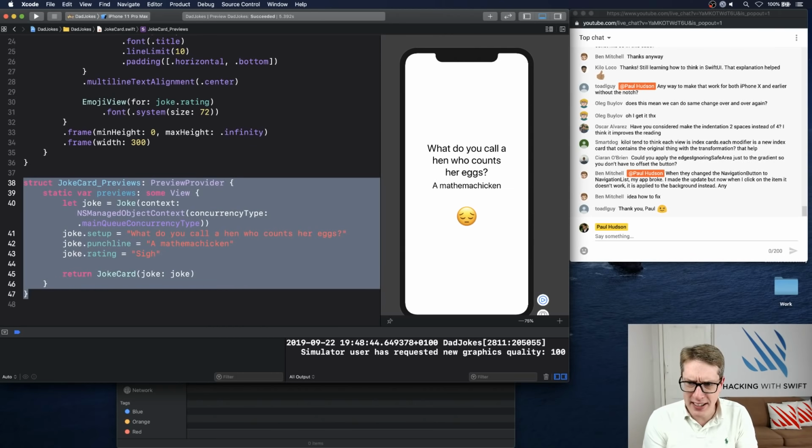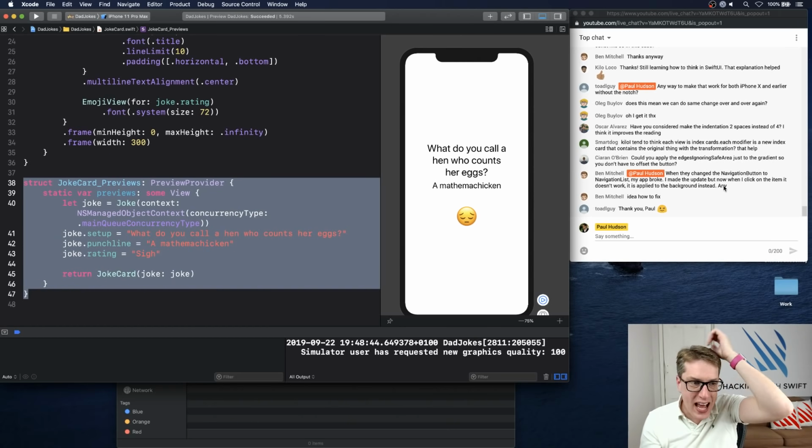Oscar asks, have I changed indentation to 2 spaces instead of 4? No, I haven't. That's actually the Swift standard library standard, 2 spaces. I find it awfully hard to read, but not enough for my eyes. I'm used to 3 or 4. Particularly because, certainly until recently, the SwiftUI template would ignore your indentation settings in Xcode. So you say I want 2, it would give you 4 anyway, and all your new code would have 2. You have 2 and 4 in the same view, which is hideous and really annoyed me. So I'm sticking with a standard of 4 right now, which is what Xcode's default is.